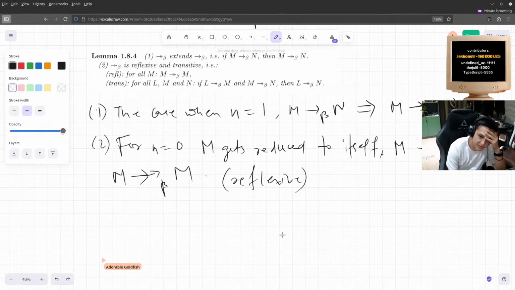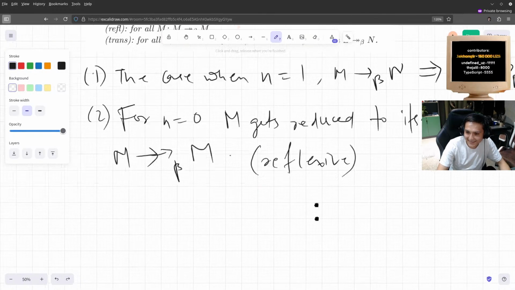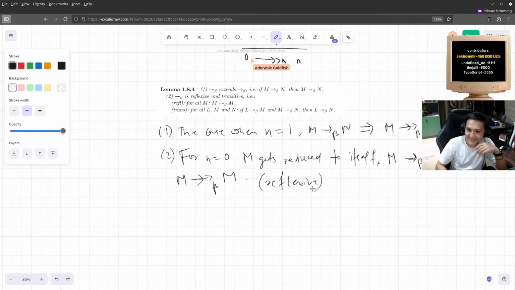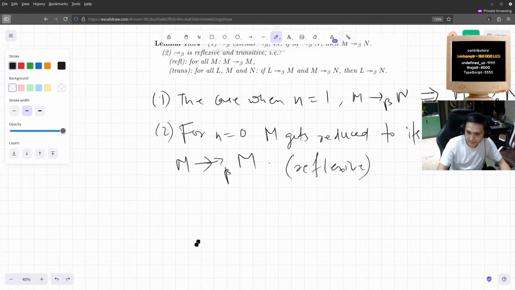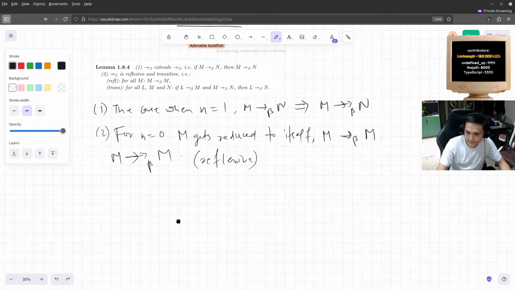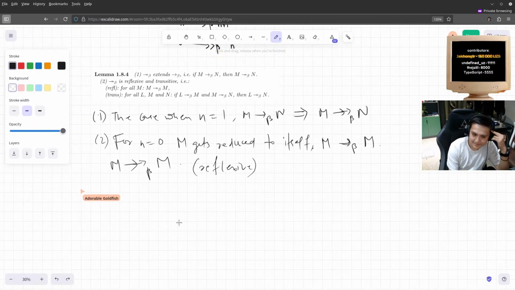So if we have a beta reduction relation from L to M, and we have beta reduction from M to N, then we have a beta reduction relation from L to N. It's obvious, but in terms of proving, let me show how we can go. The interesting thing about mathematical proofs is that you start by just declaring. This is where, in something like Lean or functional programming, we say declarative style. We just declare what exists.